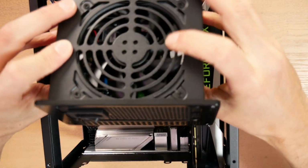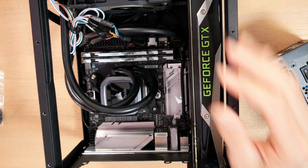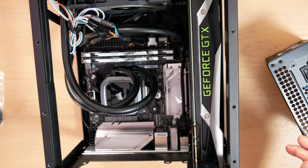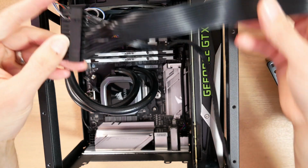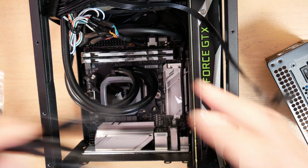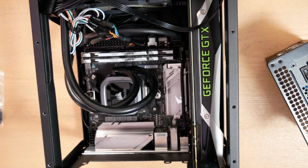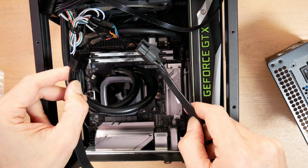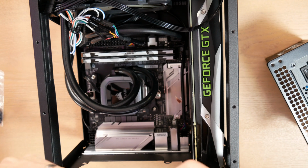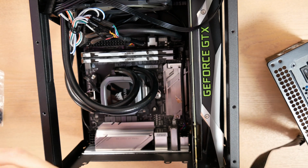Now, before I actually drop this in the system, I want to get my modular cables in place. I need the big motherboard 24-pin, this one here. I need a PCIe cable for my video card, and I need the CPU 8-pin that's right here. Without the power supply in the system, I have a lot more access to all the areas where these go.